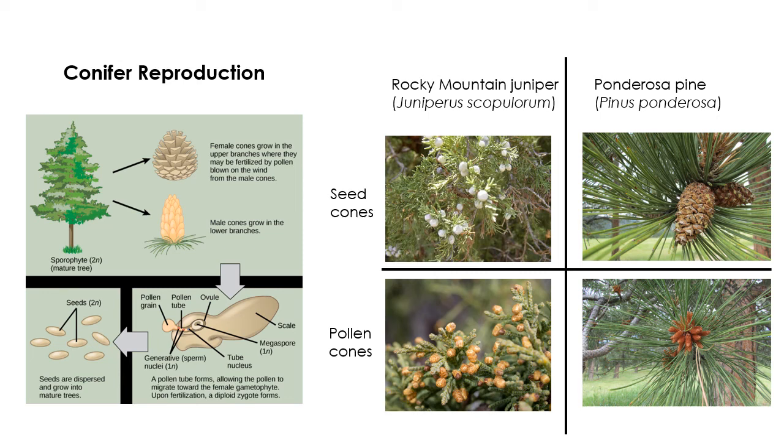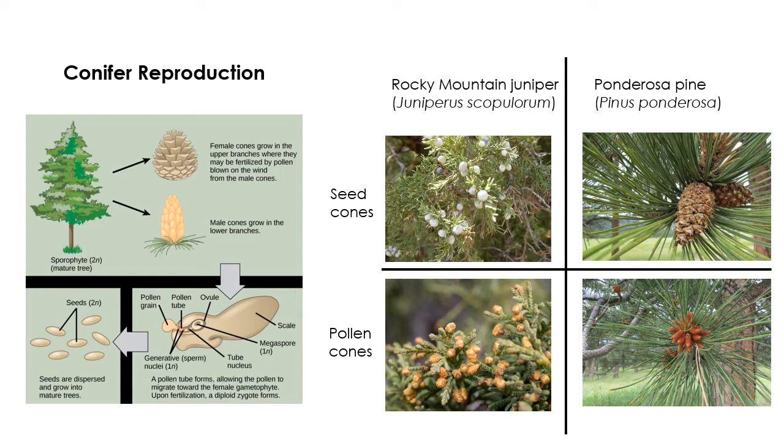Okay, so this is the final video in our videos where we consider the different structure and anatomy of trees. In this video, we're going to talk about reproduction. We talked about leaves and shoots and roots in previous videos. And so we're going to start with conifer reproduction because conifers and hardwoods do things a little differently.